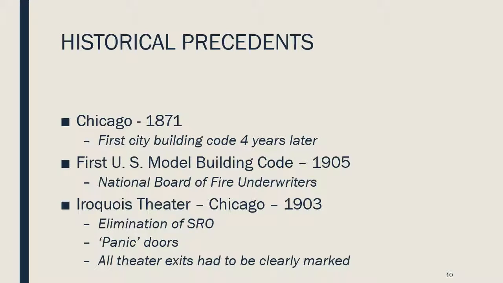The doors you see on the buildings here in the college have a bar on it that all you have to do is hit it and the door will open for you. You don't have to turn a knob. That's known as a panic door. And it required that all theater exits had to be clearly marked.